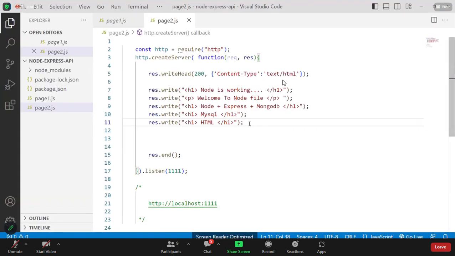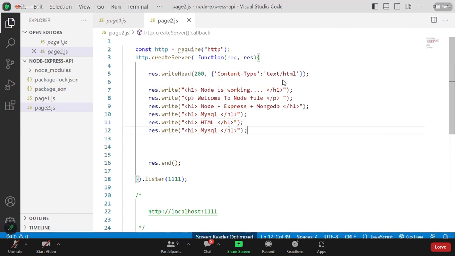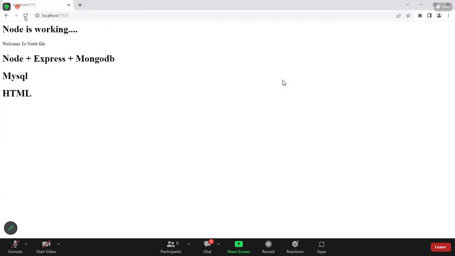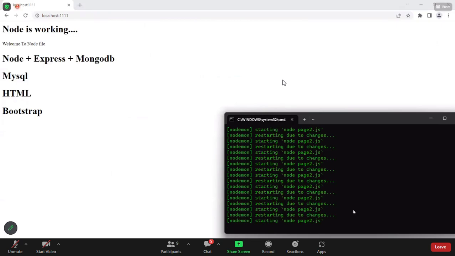Again, go to the code, write one more H1, anything, something, bootstrap. Save the file, refresh your page. It will come because nodemon keeps watching your file. If any changes happen, immediately your page will be compiled.